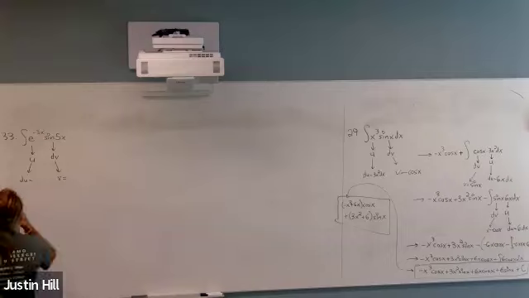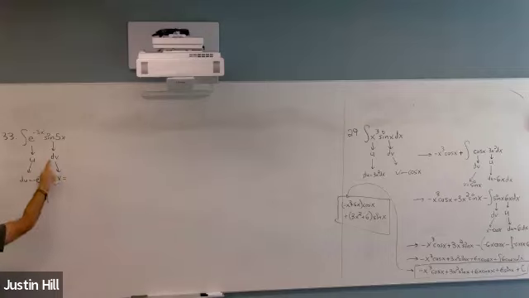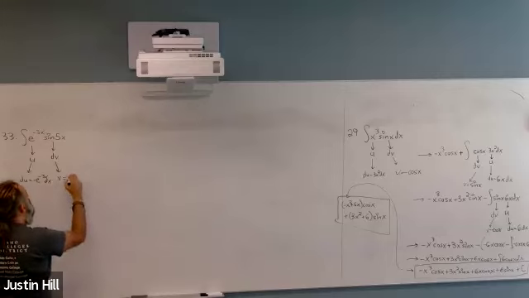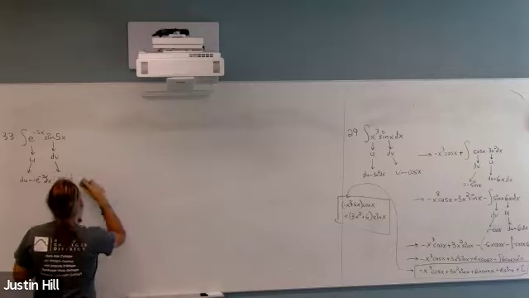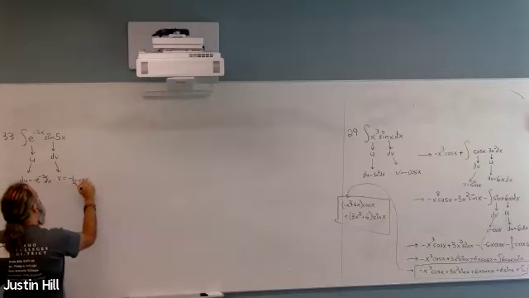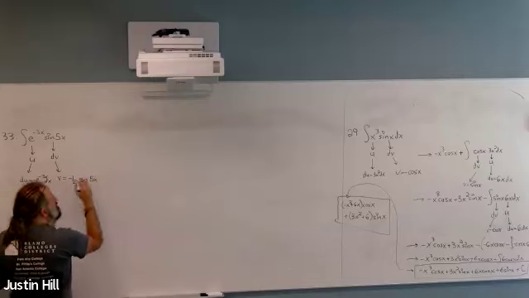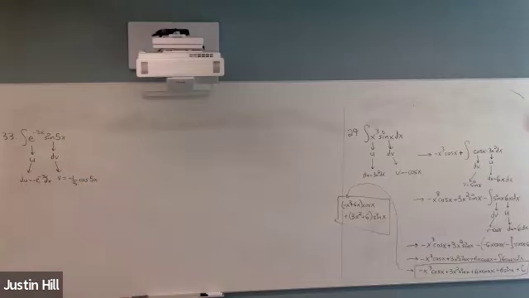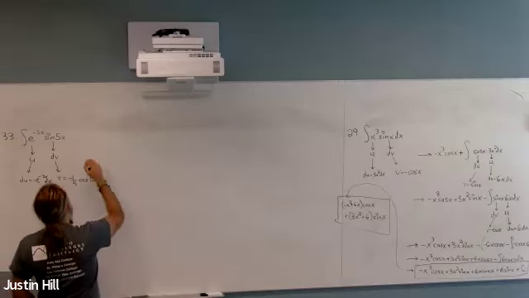So e to the negative 3x is u, and du is going to be negative 3 e to the negative 3x dx. If sine of 5x is my dv, then you integrate that up, and what you should get there is, actually, negative 1/5 cosine of 5x. That's just again kind of simple substitution work there.